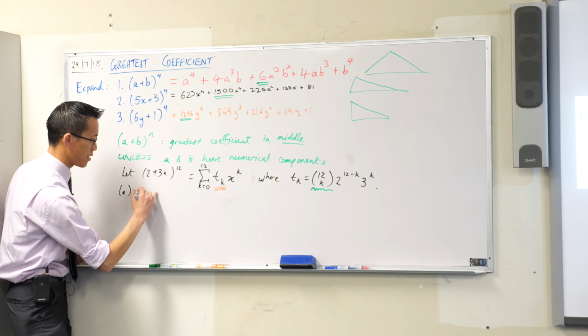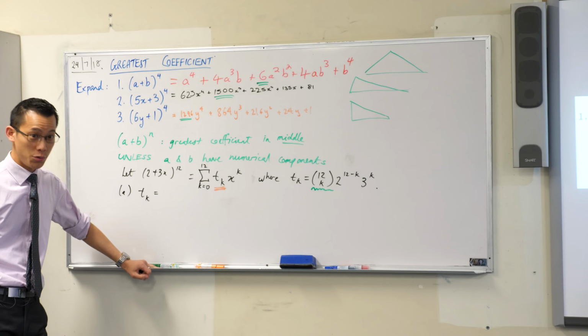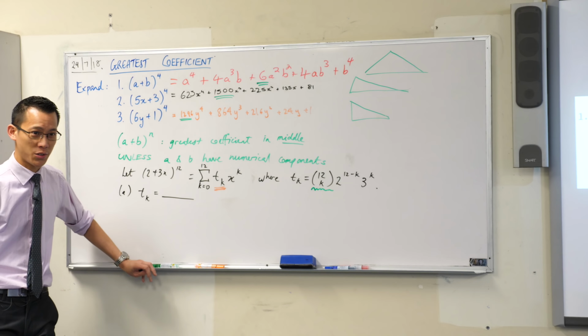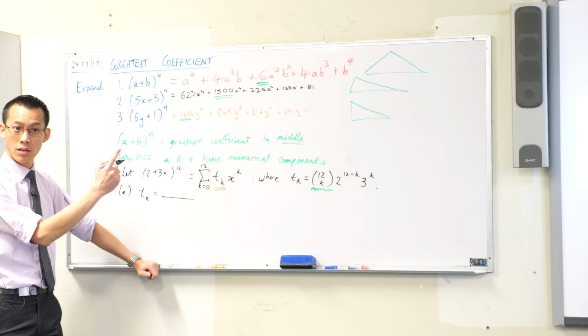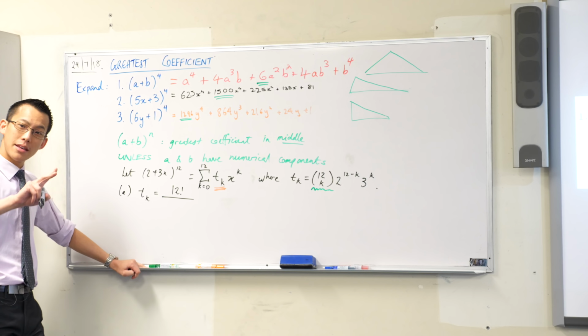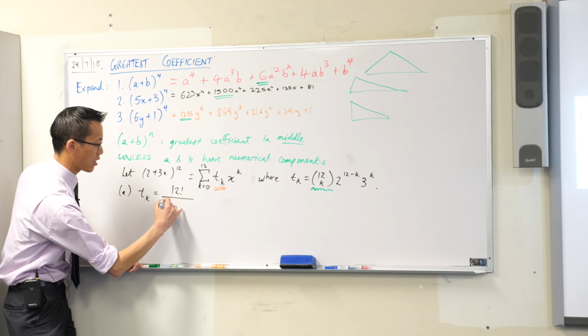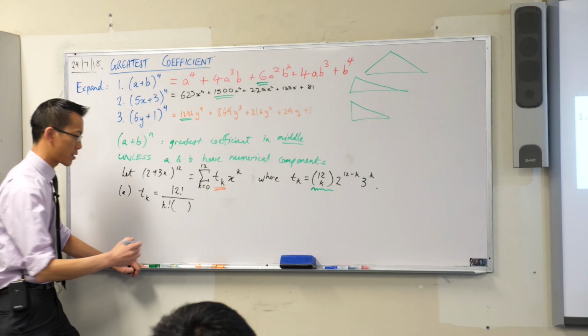So I'm going to say t sub k equals 12 choose k. It's a fraction. What's on the top? Do you remember? What factorial? N factorial. In this case, the n is 12. So I'm just going to write 12 factorial. On the bottom, there's those 2 factorials that are going to combine. So there's going to be k factorial. And what's the other one? The one in the brackets. 12 minus k. Very good.